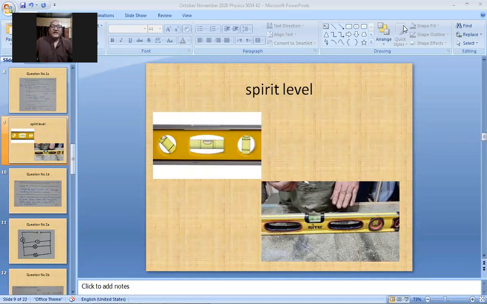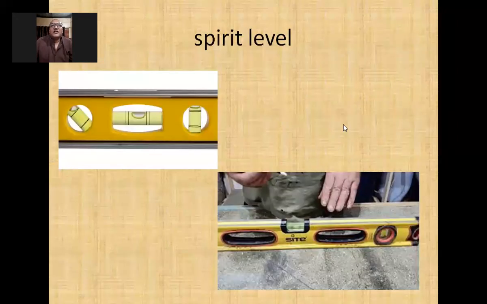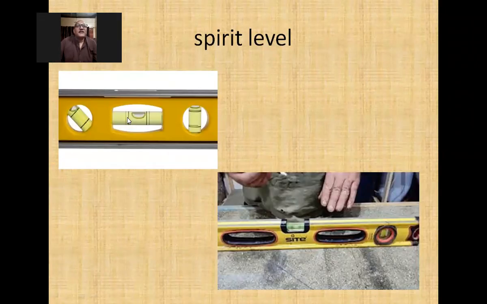So, my dear students, let me show you the spirit level. Here on your screen, this spirit level is showing. In this capsule, we have liquid and a bubble in that liquid. When you put this spirit level on a surface, like this man has put it on a table, if that bubble is in the center, that means the table is perfectly horizontal. So this is called the spirit level.